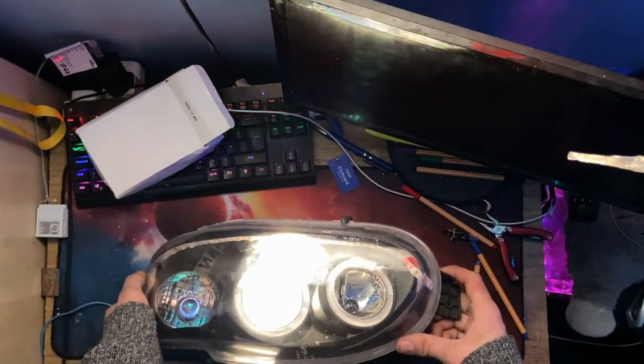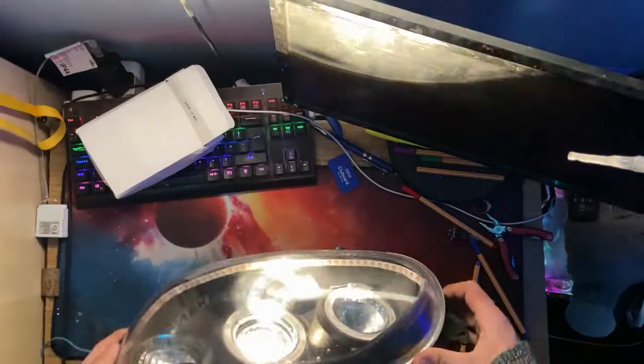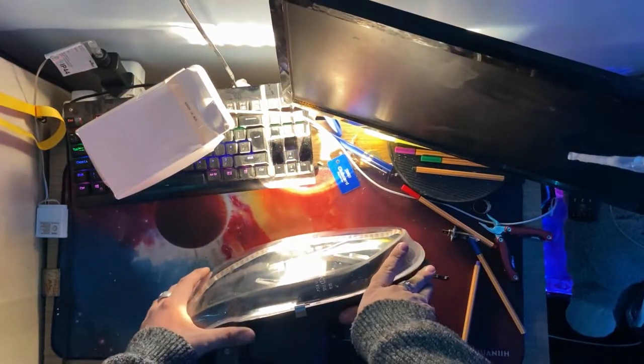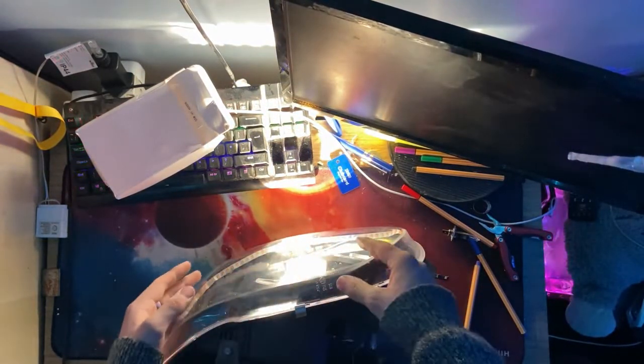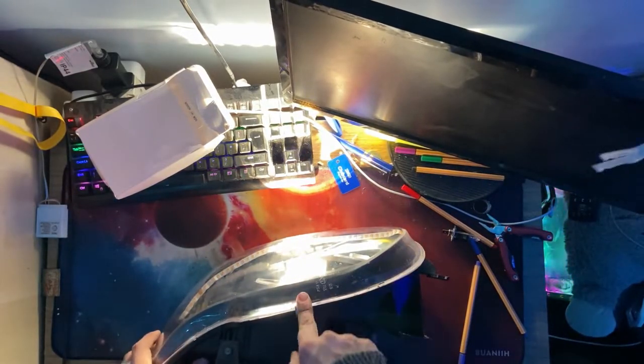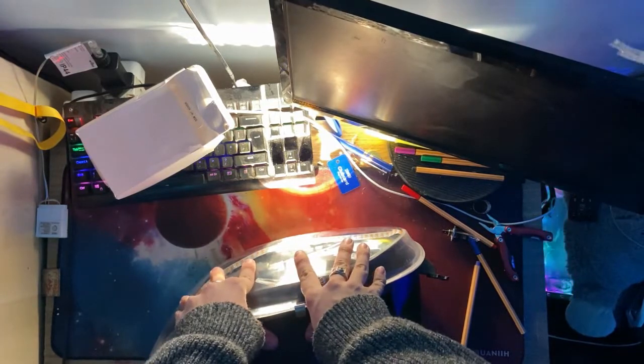I've already spoken about the cut-off, bringing it up and down, and that's totally normal. The reason I'm showing you that is because we can see that light cut-off on the desk. That's really important because if we fit a Xenon kit to a reflector headlight, that beam pattern won't be there. There'll be light scattered absolutely everywhere and we'll be blinding people. So, let's get the Xenon kit fitted to this projector headlight and see what it looks like.